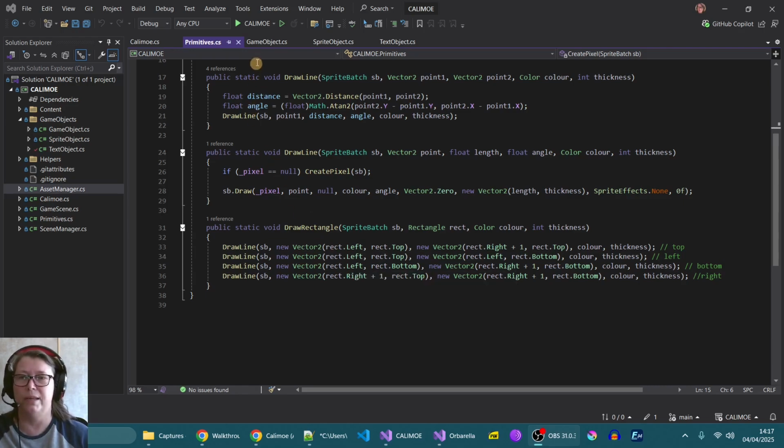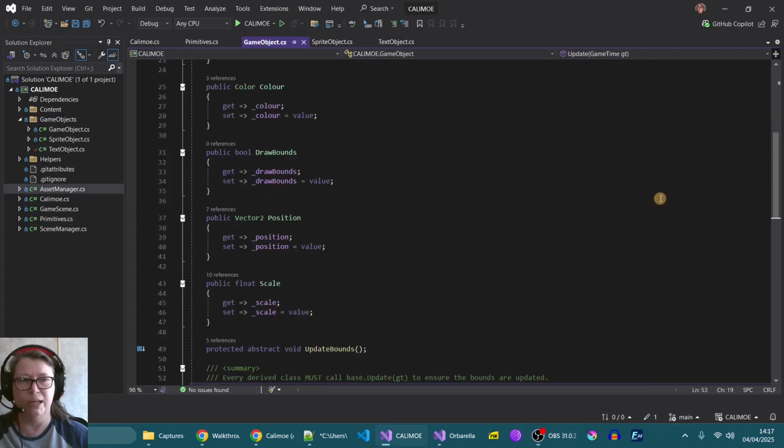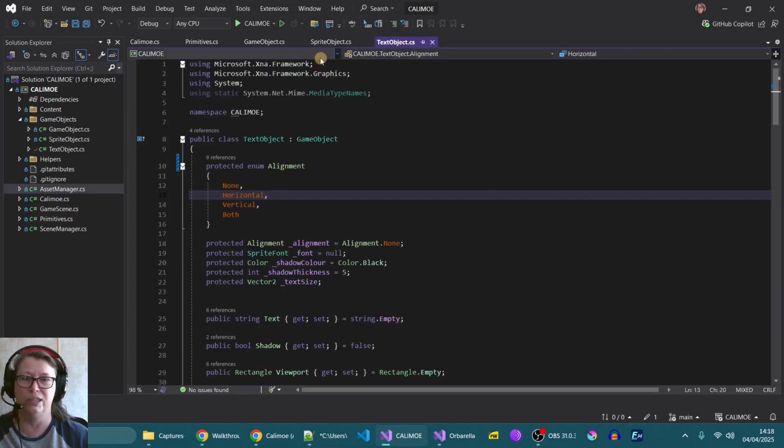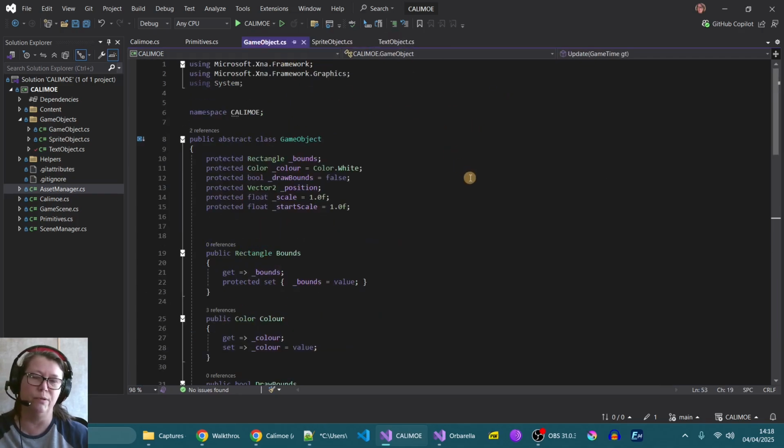So the next thing that I've done is quite a big rework of this game object idea. I've got a game object, and then deriving from that I've got a sprite object and a text object. Now the idea with this is that as long as I'm developing simple games that don't have thousands of objects, I've only got a handful of objects, I want to use this kind of object-oriented structure to represent them.